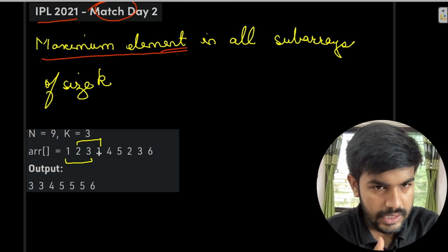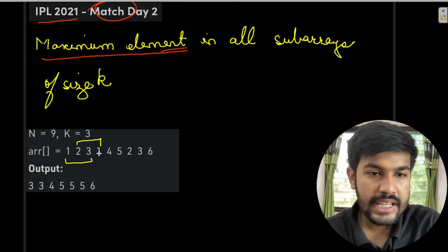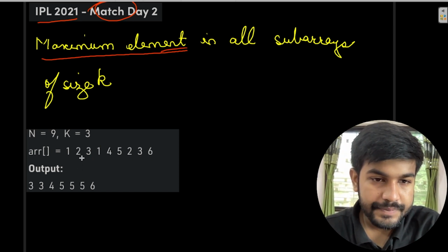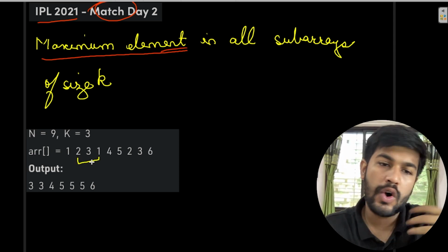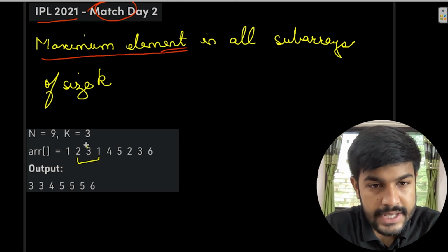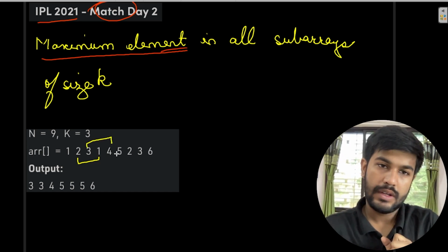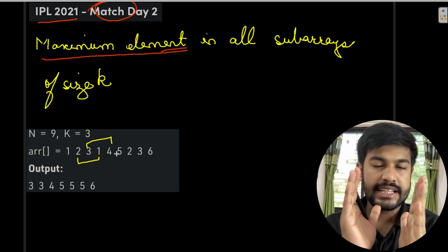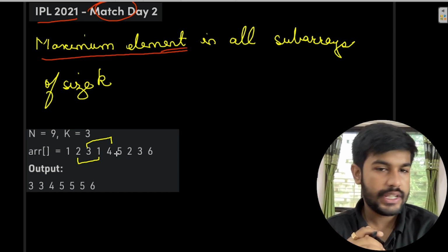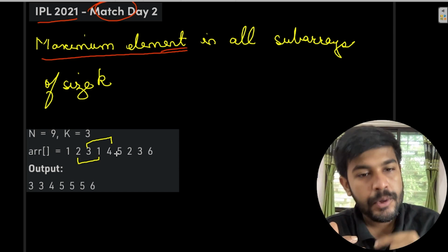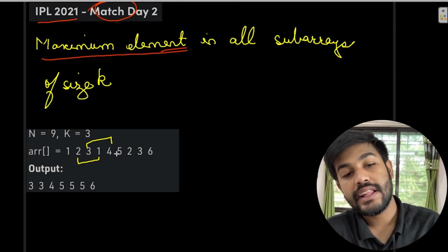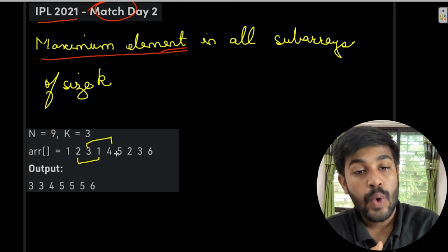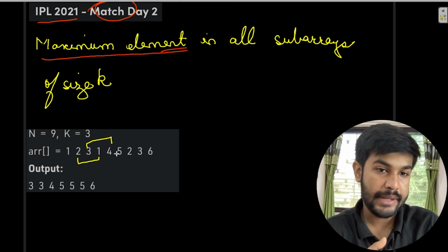This is there. Then you can see that suppose that is 2, 3, 1, and this would be valid for all the subarrays. Then we have the next set of elements as 3, 1, 4. Okay. So we can see that this is a kind of sliding window approach that we need to do. But the problem is that we can't really find the maximum element. Why can't we really find the maximum element?